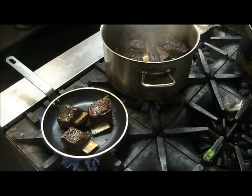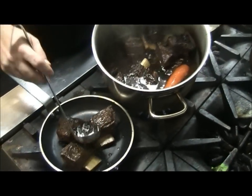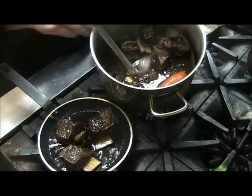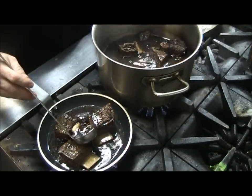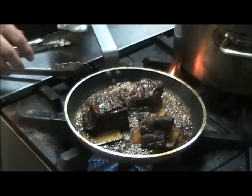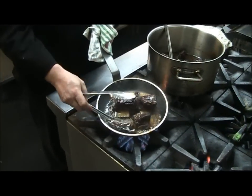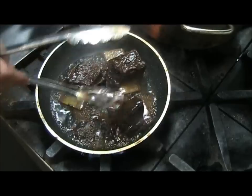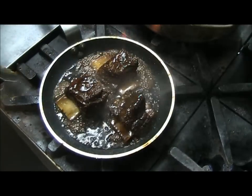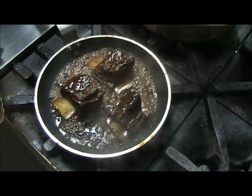I'm just going to plate them and get some of the sauce. It's quite wet at the moment but what we do is just reduce it right down. You can see it's starting to get a little bit syrupy — the sauce is starting to reduce and coat the ribs nicely. It just takes a few minutes but it's definitely worth the process. It just makes that nice glaze over the ribs.